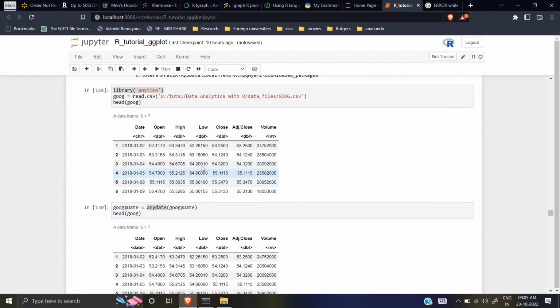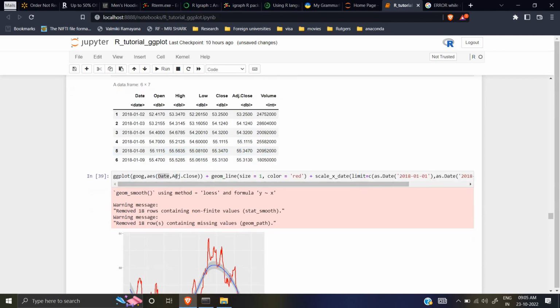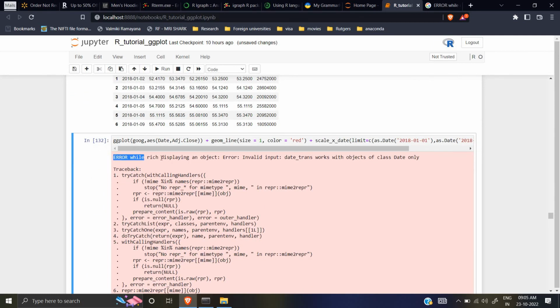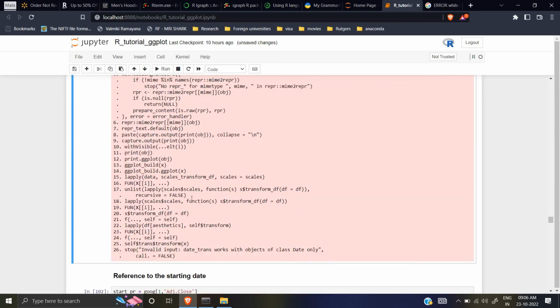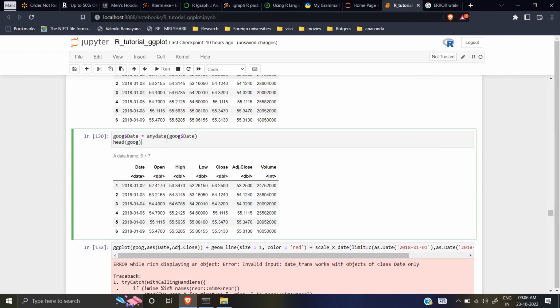Now suppose, just for fun, this date is actually character, and if I try to plot this, see it gives you an error: invalid input, date_trans works with objects of class Date only. So this will not work with characters, hence you will have to do this.